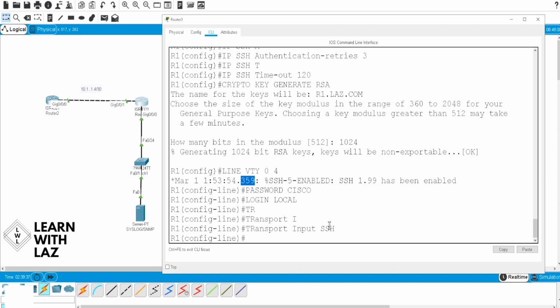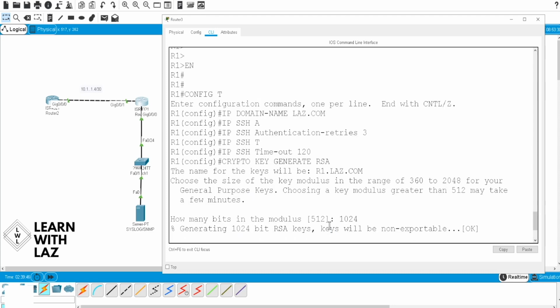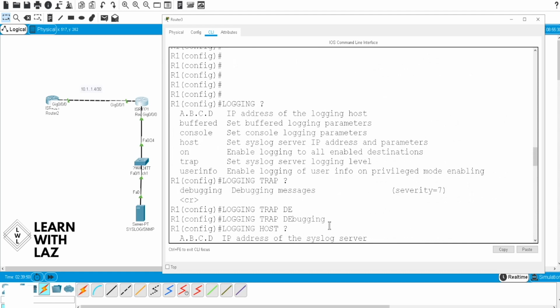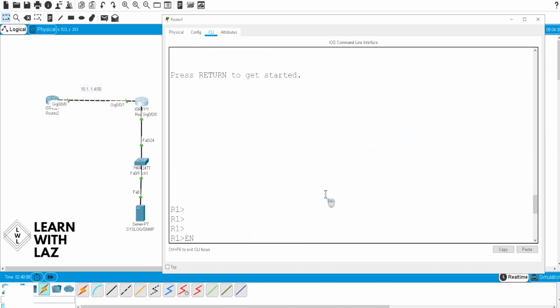Now, are you going to configure this? Hell no. Doubt it completely. But be ready for it. Now you know how to do it. I'm not talking about the SSH, but as far as the logging is concerned, the only thing you need to understand is what trap. Know that table that I showed you in the presentation, 0 through 7. And then you need to set it to a particular IP address that's going to pick up on all those messages.